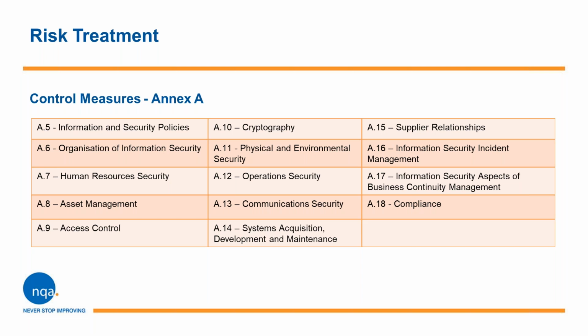Okay. Now, Annex A of 27001 sets out 114 good practice security controls. The controls use the word should and are neither mandatory nor exhaustive. This means that organizations with differing risks will apply these controls at different levels of strengths. Now, although 27001 doesn't require you to use Annex A controls exclusively, you do have to check the controls you select from elsewhere against those in Annex A to ensure that each risk is appropriately mitigated.